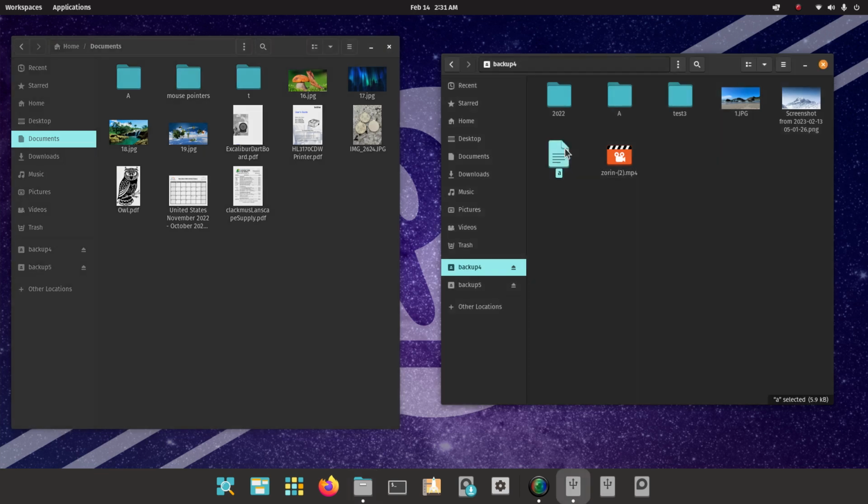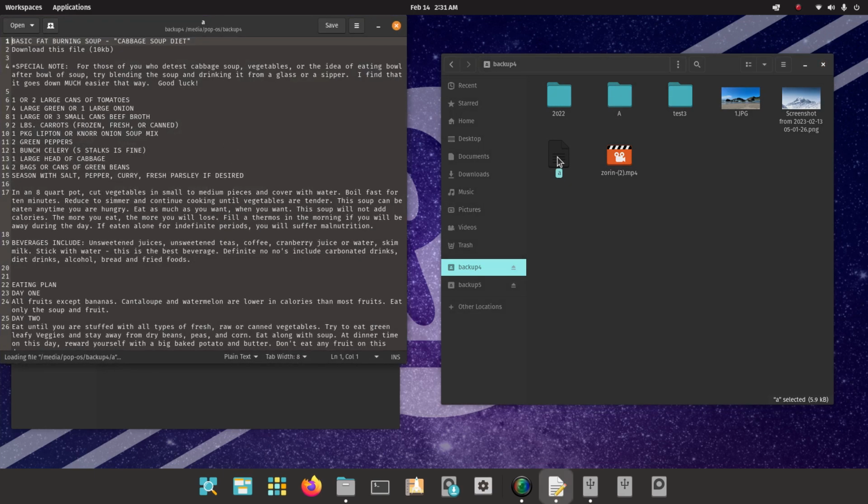And by the way, you're probably staring at this file going, what is wrong with that? It's a file, but it says A on it. That's perfectly explainable for a folder, but not a file, right? Actually, in Linux, this is a valid file. This is actually a text file. It's a recipe my wife got many years ago that I copied into a text editor. Text editors don't have spell checkers, by the way.